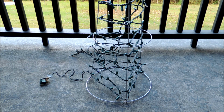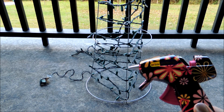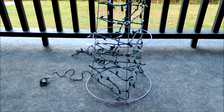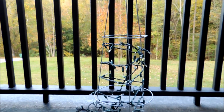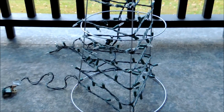If you can find the sticky back felt or even the sticky back foam, something like that would be really good. I didn't have the sticky back, so I'm going to be using my hot glue gun to glue those on. If you wanted to, you could even sew them on if you wanted to make that tablecloth permanently for that use for the ghost. And to get started, I'm going to go ahead and show you the way that I wrap that. Let me zoom in and maybe you can see.